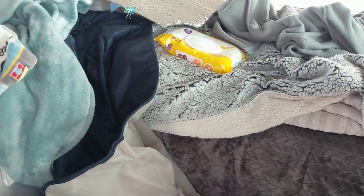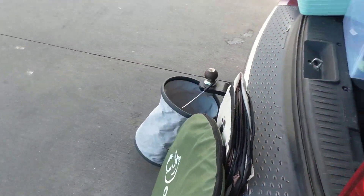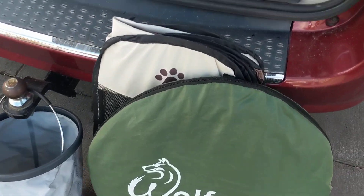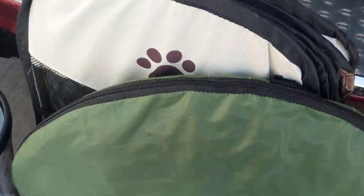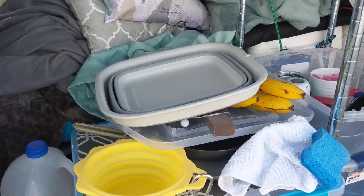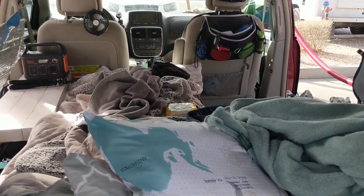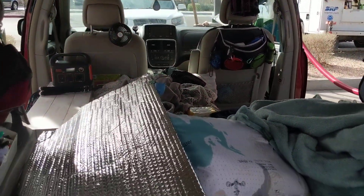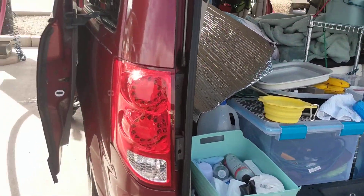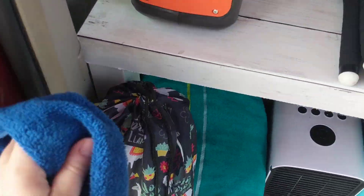I like these towels because I can use them to wipe down everything — there's my portable shower, my tent. I had it zipped up but it was still really muddy, so I just wipe down everything. This is probably the messiest you guys will ever see my van, but I'm happy to be at the car wash getting everything reorganized. I wiped down my chair too.